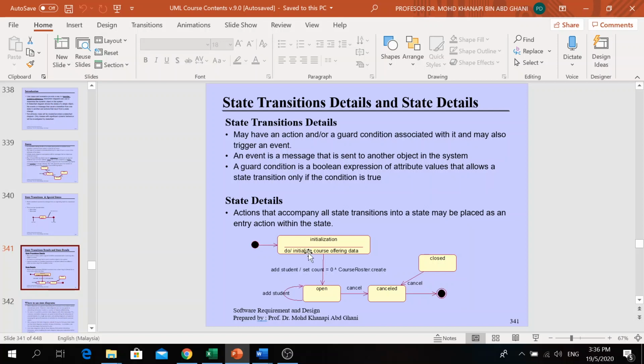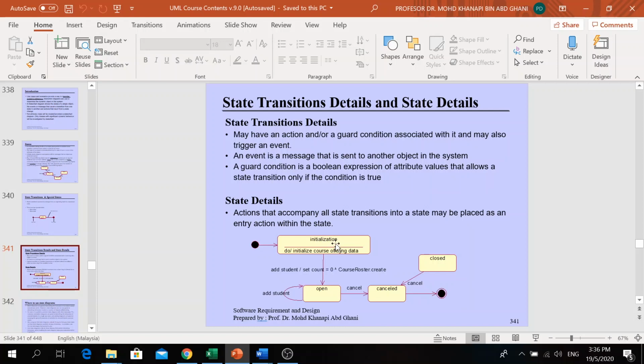Okay. So when the state is start, this is a state detail. State detail consists of a name of the state, and what the condition of the object is right now, which is initialization.